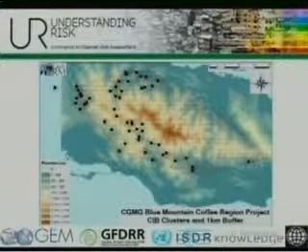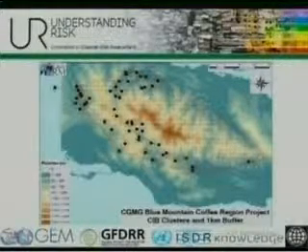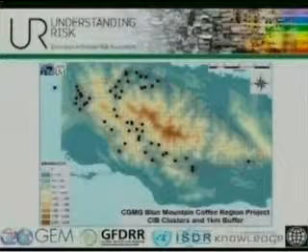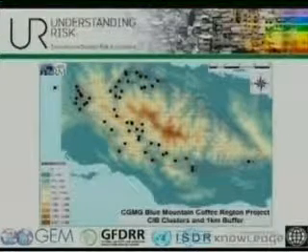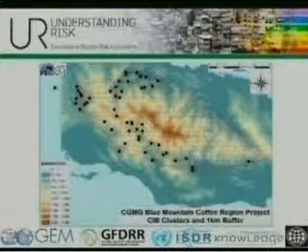The altitude ranges from a couple of hundred meters in the low areas up to just over 2,000 meters at the top of the Blue Mountains. The coffee doesn't span that entire range, but there is quite a range of altitudes that we're working with as well. So we're talking about a very condensed area with a highly variable topography.